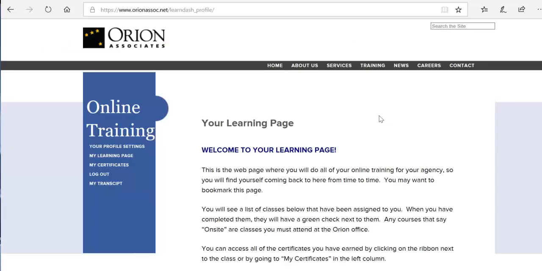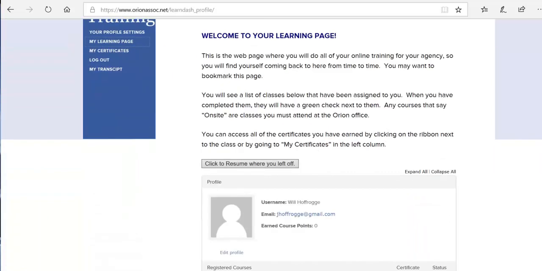And so that will take us to our learning page. Now the learning page is where you are going to see a lot of your information from here on out. Anytime you want to go to any of your courses or go back to your courses, simply click on your learning page, and that learning page is always going to be over here on this left column. As you start to take more classes and you have certificates, these certificates will be right over here in the left column. You just click on that, and then once you have a few done, you can click on a transcript, and that'll have all of your information that you've done.